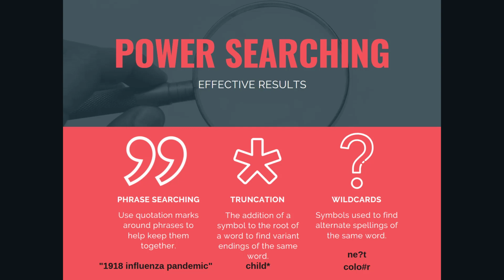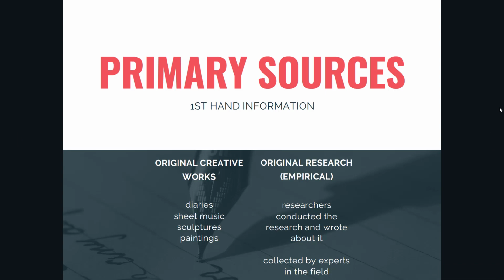And this is appropriate whenever you have words that have multiple spellings, depending on the dialect that they may have been written in. An example would be color spelled with a U, which is quite common in the United Kingdom or Great Britain. The sources that you find in your research will often come in two types: primary sources and secondary sources. Primary sources can be some things like original creative works and history.